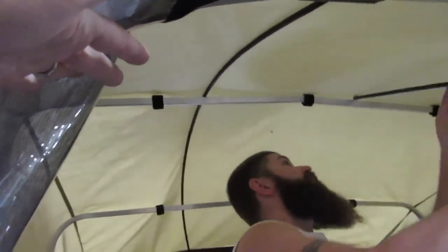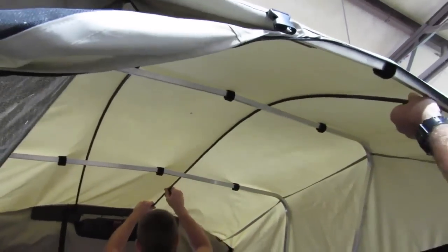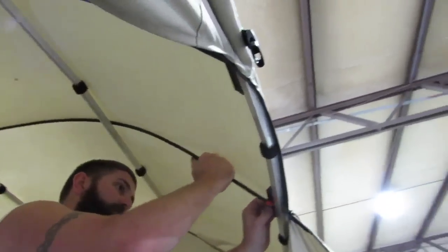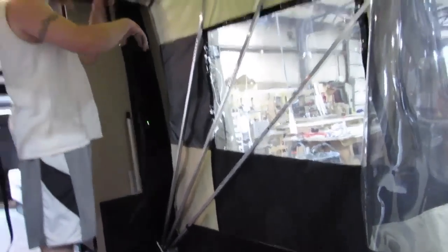Now you saw how tight the ceiling gets. The water's just going to shed right off. So we added this recently just to put a little more pressure on the roof to keep any water from building up on the top of the tent. It'll handle any kind of winds now, and we'll Velcro the bottom, and then she's done to go.